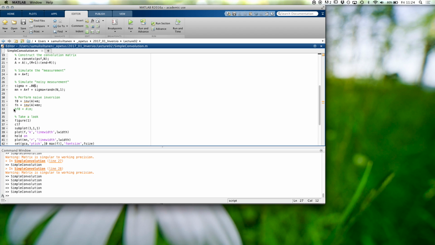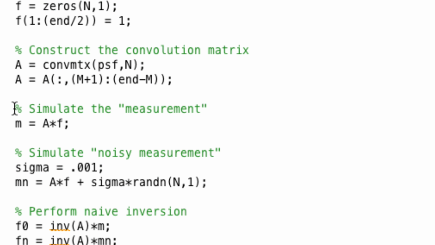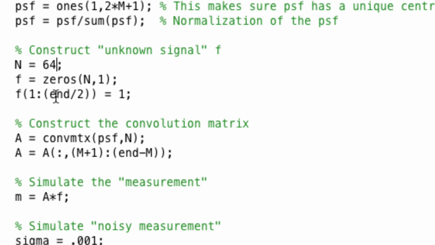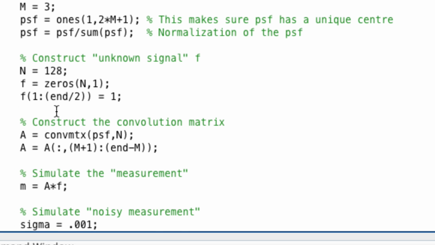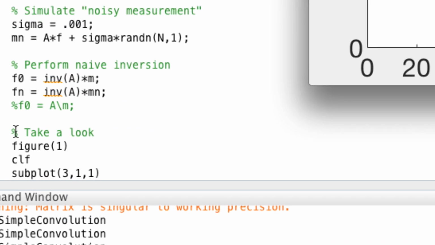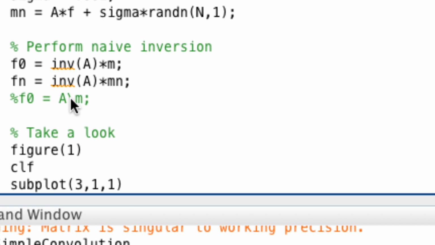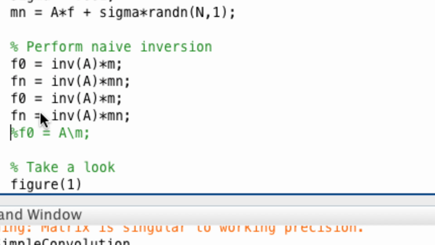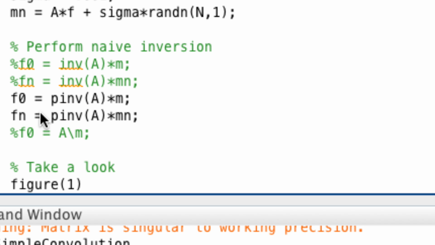And we also saw that if we try to go to bigger size problems, our matrix is no longer invertible, and we couldn't even use the inverse operator. What we can do is use the pseudo inverse, which is something we will go through pretty soon in the course anyway. Pseudo inverse will work for non-square matrices as well. We will see why.